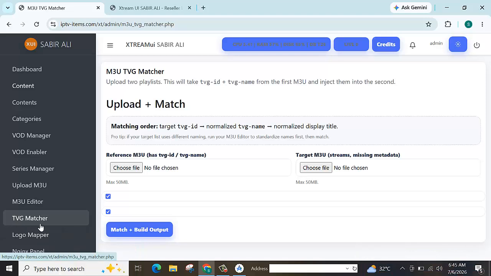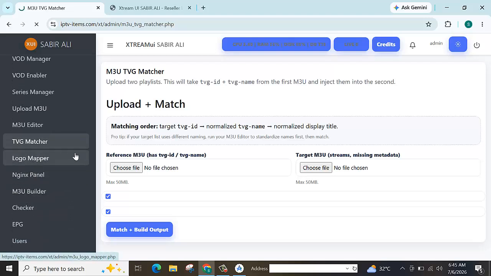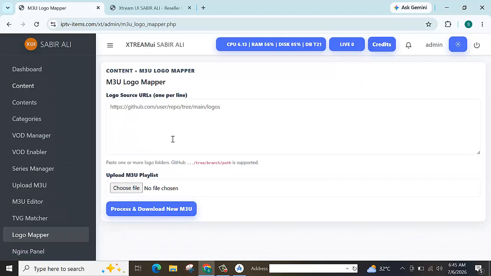And TVG matching, you select and this target here for stream is a good option for this panel. And this logo manager, you change this logo.